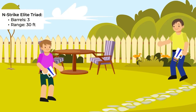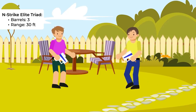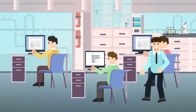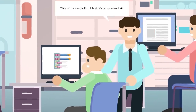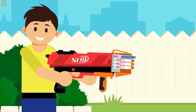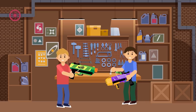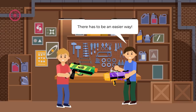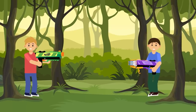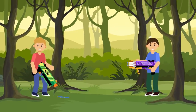Many of the simplest mods give Nerf guns the ability to fire multiple darts one after the other. The N-Strike Elite Triad has three barrels and fires the standard three-inch darts up to 30 feet. Even when all three barrels are loaded, only a single barrel will fire each time the trigger is pulled, with a half-second delay between shots. The barrels of these multi-shot guns are a maze of different air pathways, and the pressurized air is directed into one barrel at a time through a process Nerf engineers describe as a cascading blast of compressed air. After a dart is fired, a valve locks out the airway, directing the pressurized air into another chamber where it fires off a successive round. By loading the darts only partway into the barrel, the valves will remain half-open, allowing the compressed air to seep into all three chambers at once. When the trigger is pulled, all three darts will fire simultaneously, but because the compressed air is split between three payloads, the darts will not fire as far or as fast as they normally would.